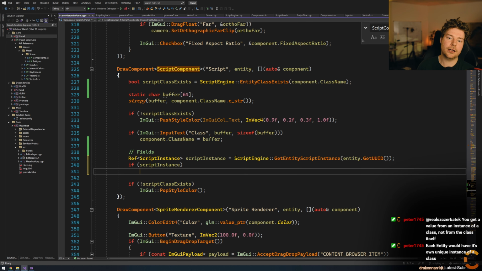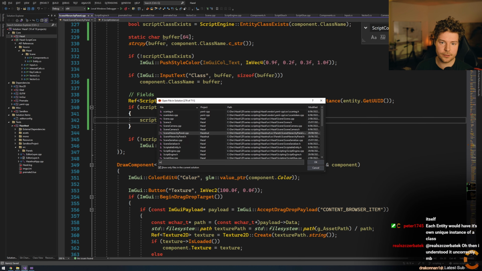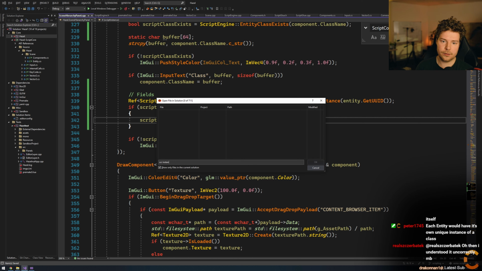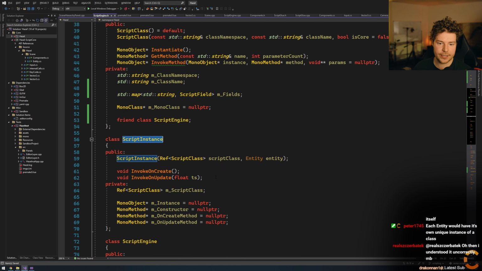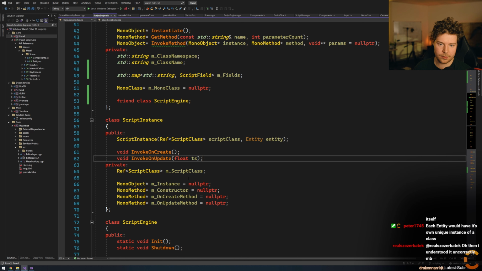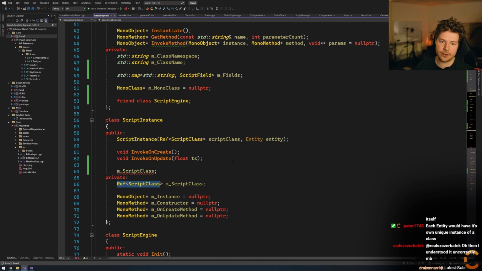And then if that's not null, then let's go ahead and basically try and get the fields. Sorry, that's a script engine. Let's try and get the fields. Oh, sorry, it has a script class, which we can use to get the fields, right?